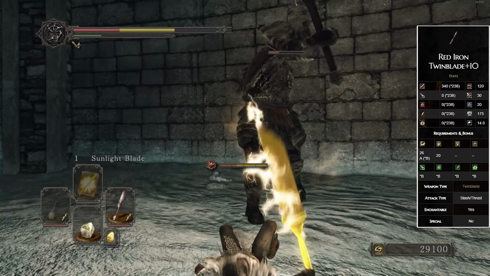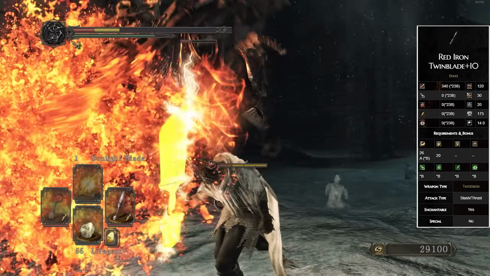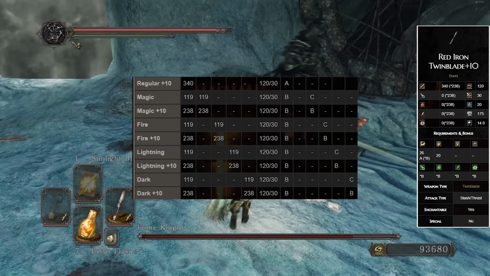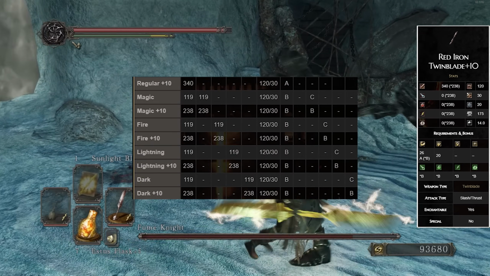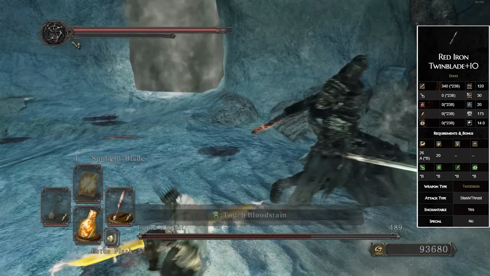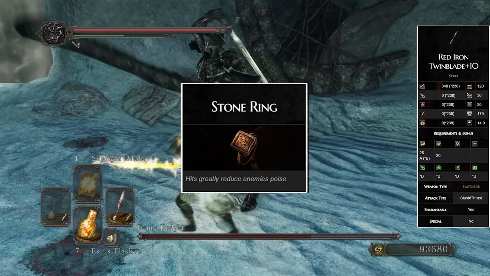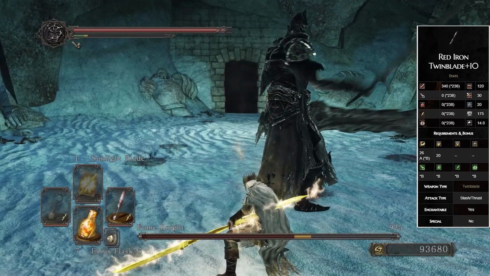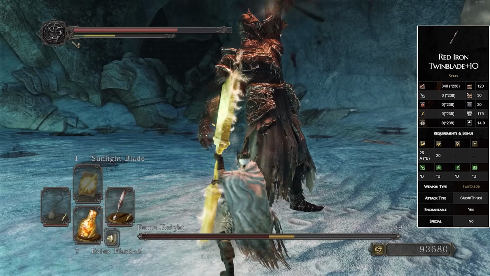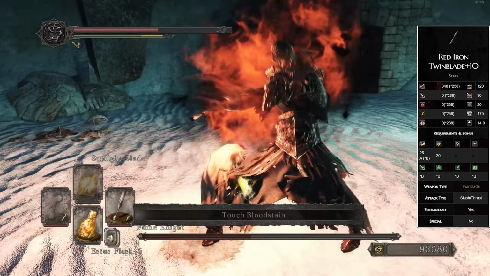But this thing also gets incredibly high base damage compared to all the other Twin Blades. And it gets amazing scalings. You get an A scaling in strength. With almost every other elemental infusion, you get a B scaling in strength. It also still retains the same amount of counter damage as all the other Twin Blades. And pairing this alongside the Stone Ring, you can get almost just as much poise damage as an Ultra Greatsword. And with how fast this thing attacks, you can stun lock enemies for days and break enemies' poise so fast.